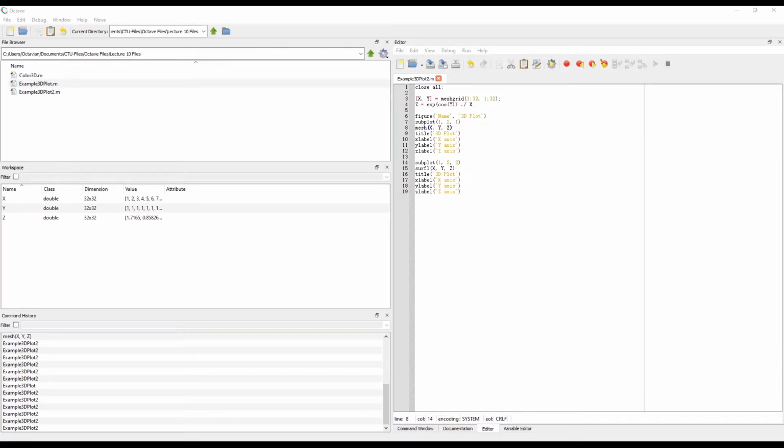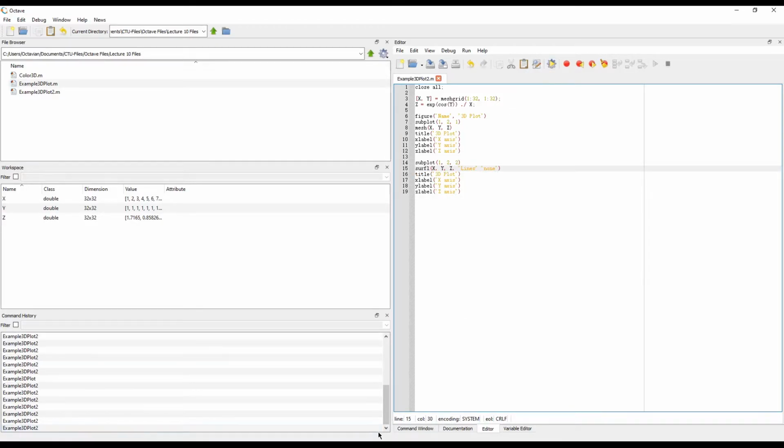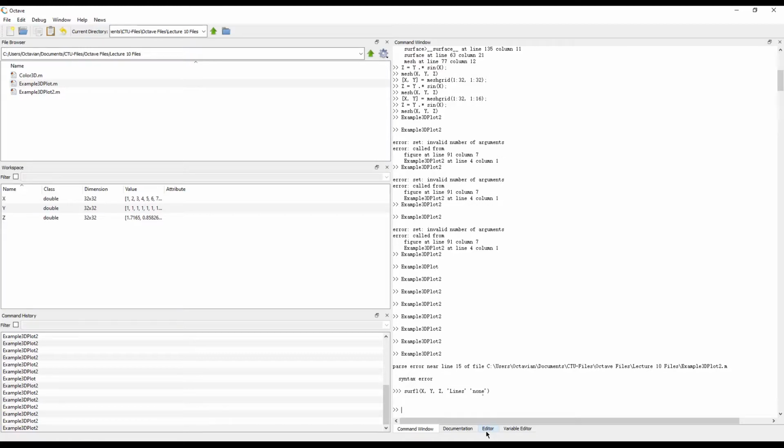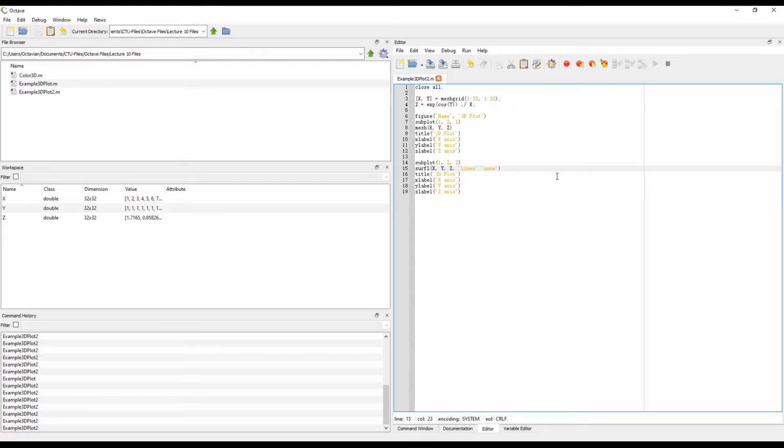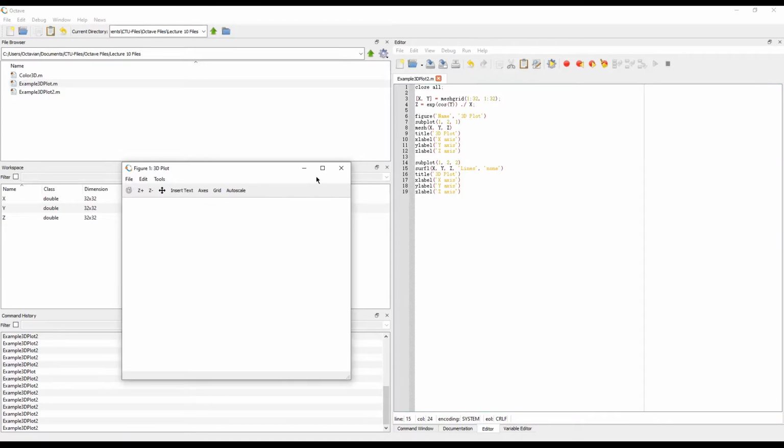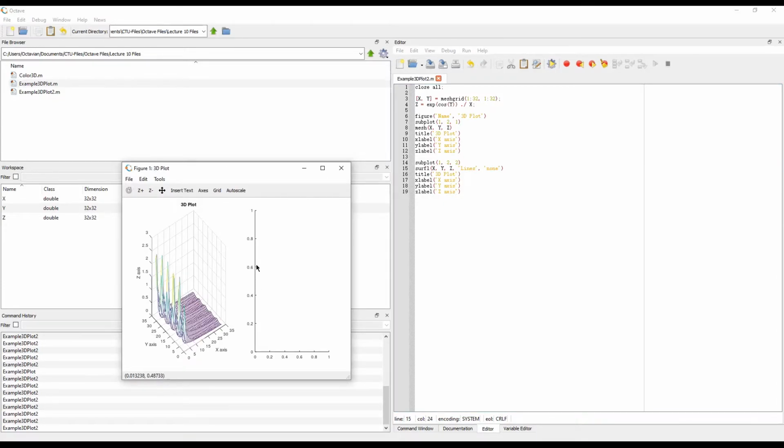So to remove the lines, I can probably put it in as an argument somewhere inside of surf L, but I can also call it as an object. So okay, I can do it as an argument. I believe this is an argument. Lines, none. Okay, that is not an argument. Oh wait, I forgot a call. Okay, that works like a charm.